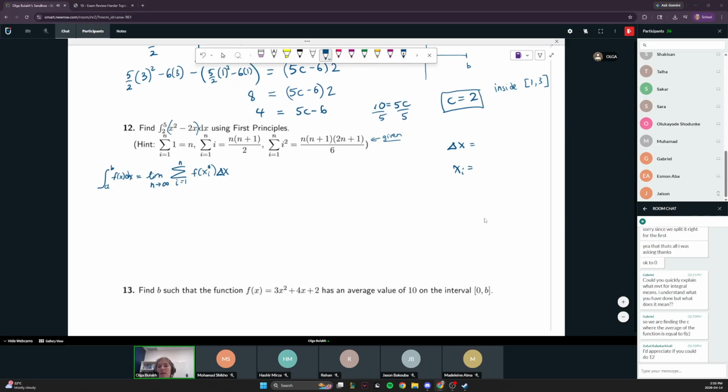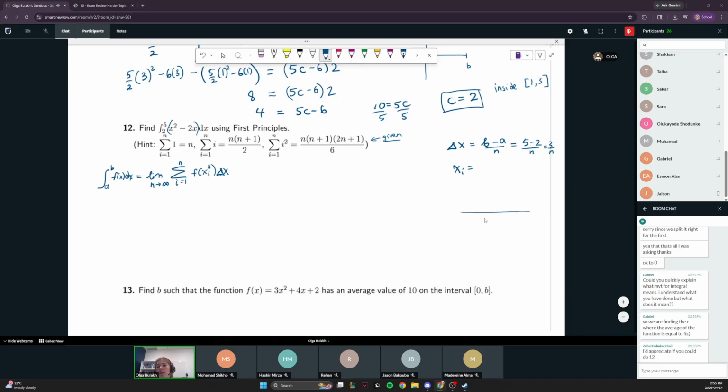So delta x is the same as when you use the midpoint rule, left endpoints and right endpoints. The only difference is that in this case you don't know what n is. It's a variable, and it's just going to go to infinity, so you're going to keep it in terms of n. A and B you get from your bounds. So here it's 5 and 2, so you go 5 minus 2 over n, which is 3 over n.